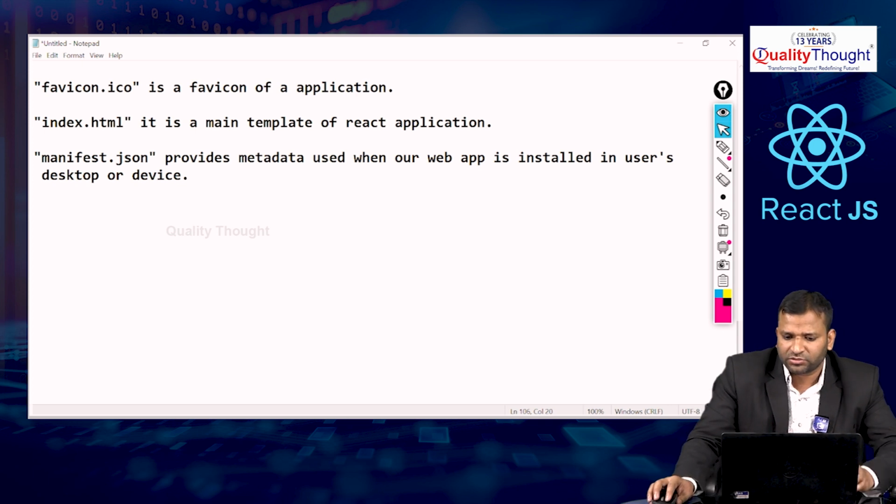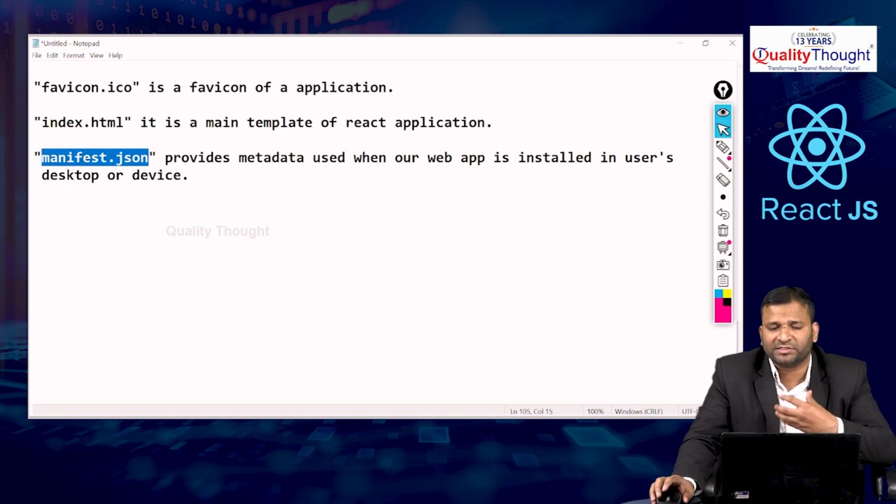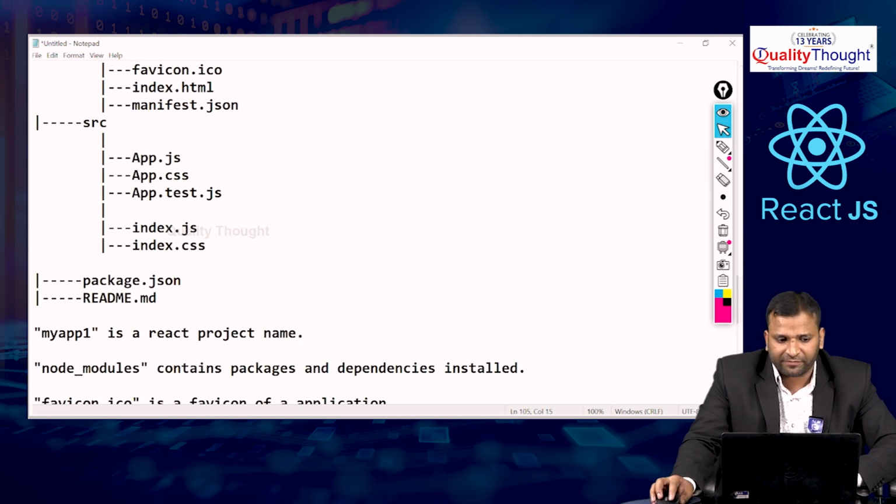So whenever we are installing our application in a user's device or desktop, that time manifest.json file provides metadata, and with the help of that file only they can use our web application in their devices.